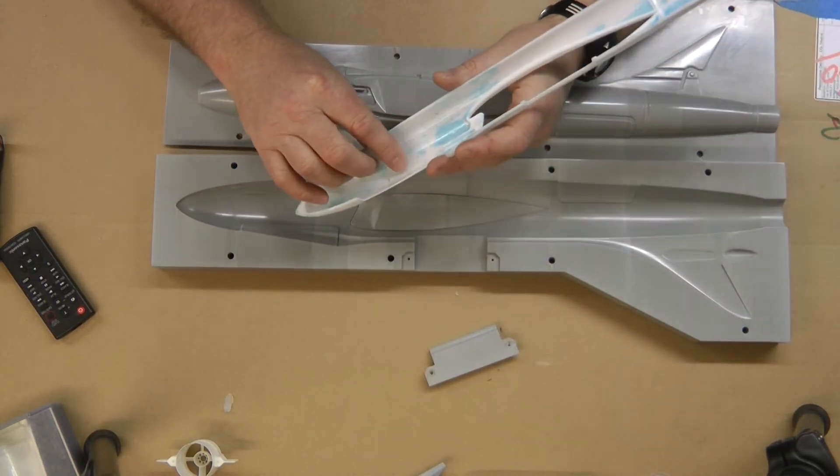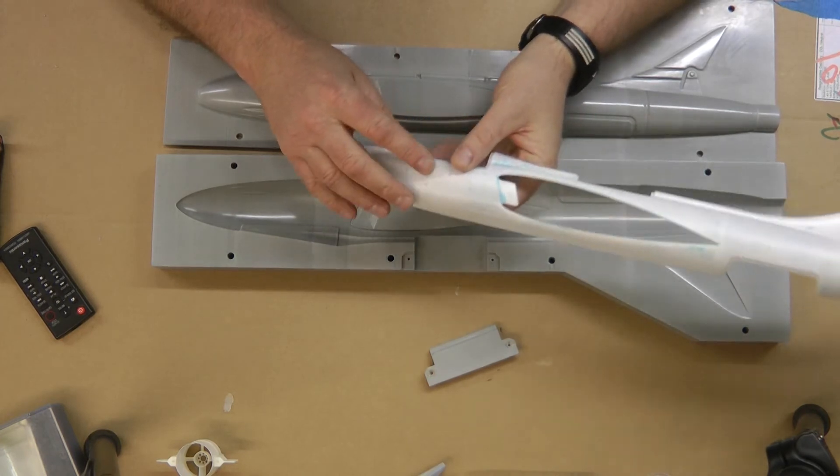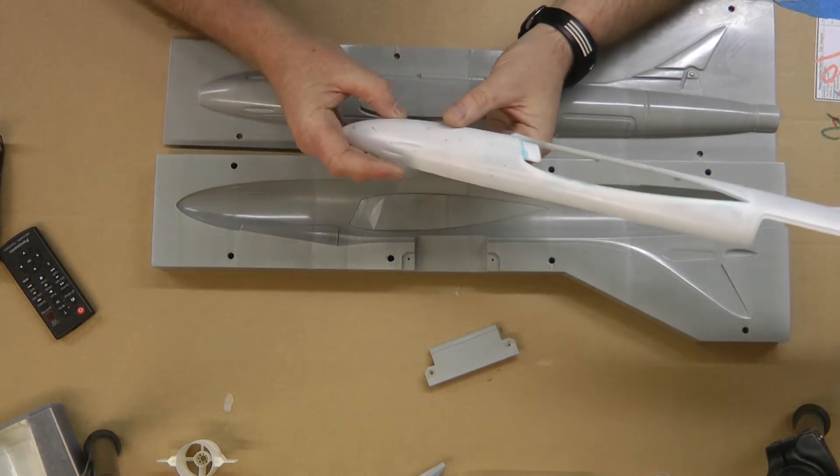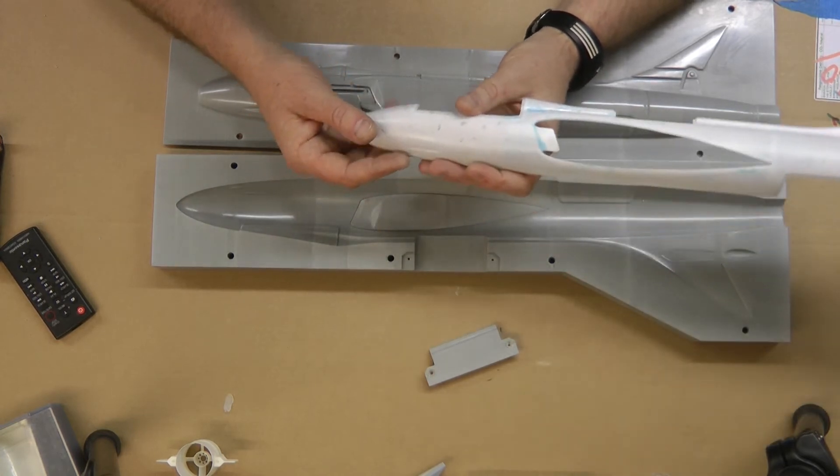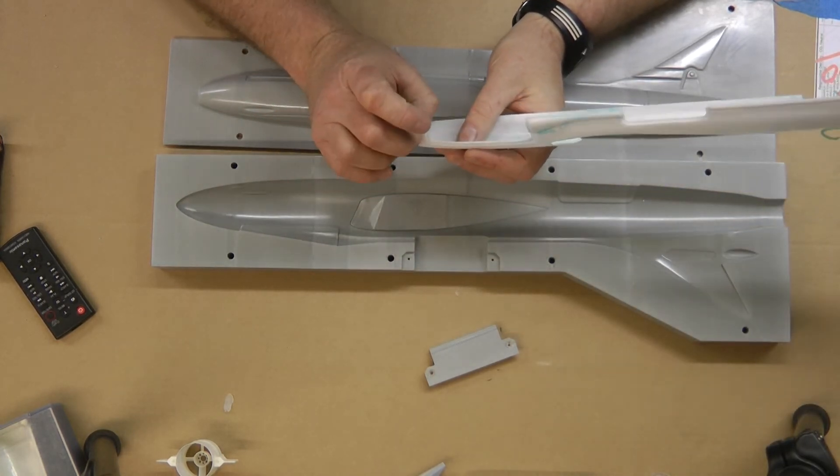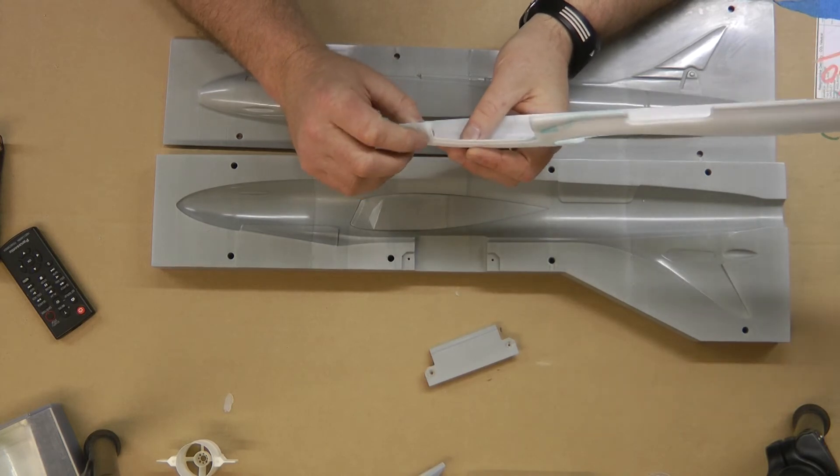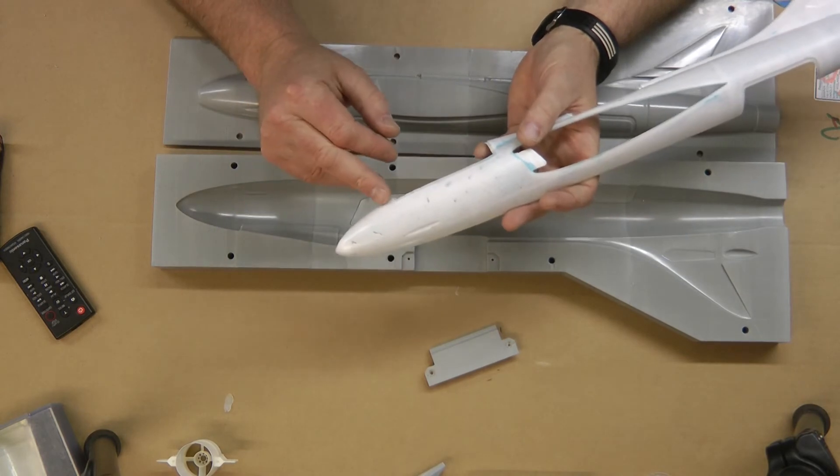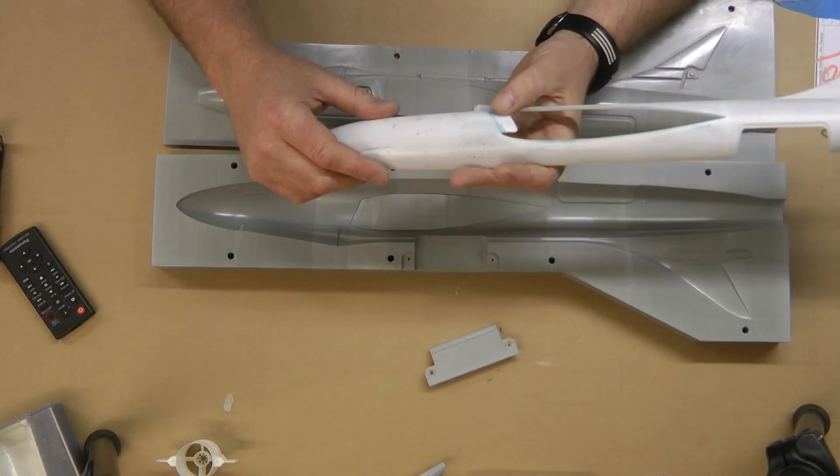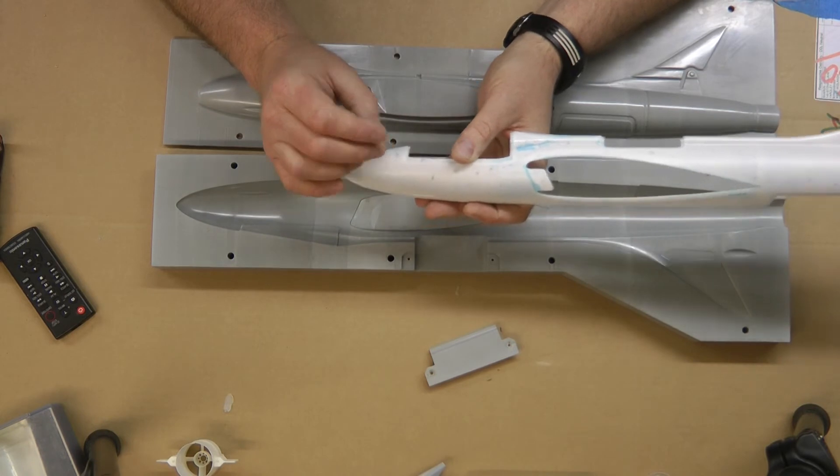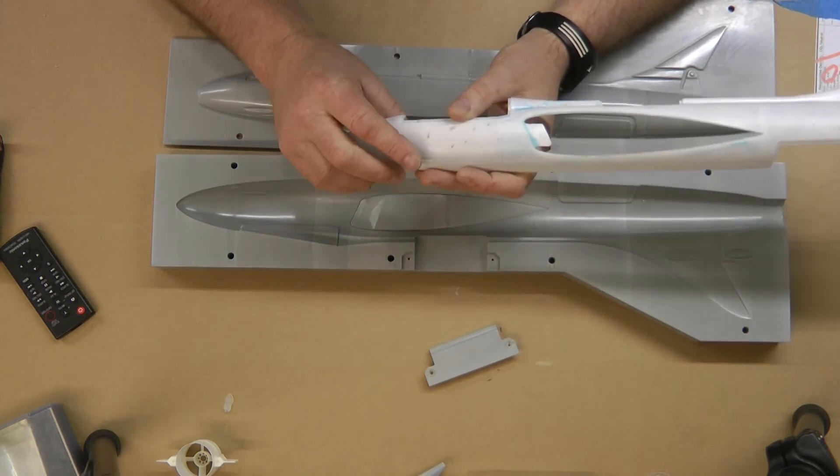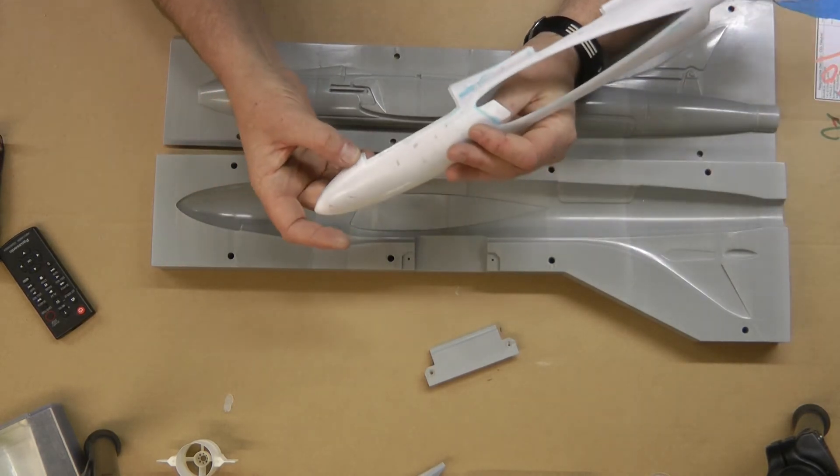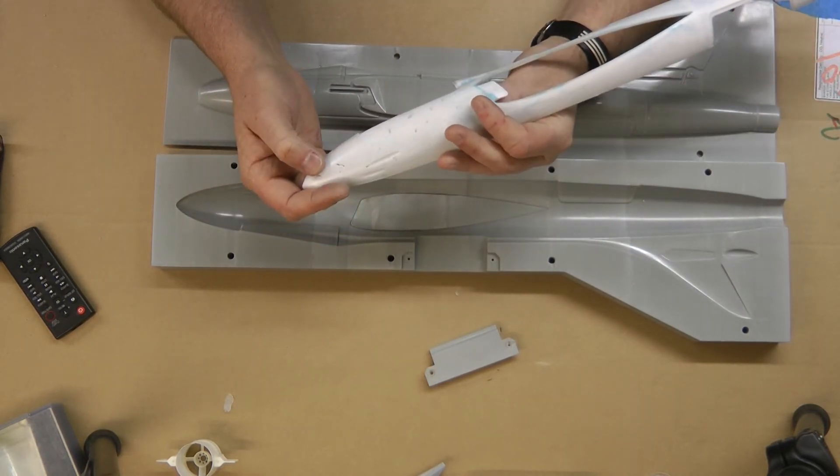So yeah, I think something like this, these big bubbles, which aren't really a problem, because they still got a skin over them. And all they're going to do really is lighten the final product. But sometimes there's a bit of pressure in the bubble. And it presses up. And you can't really notice it so much when it's white. But if you were to prime this, you'd see little bubbles, like blisters, I suppose. So what I've been doing is just poking with the pin to let the pressure out. And they seem to go taut. It might be something that we just need to live with. And we can fill those if it really bothers us later on in the day.